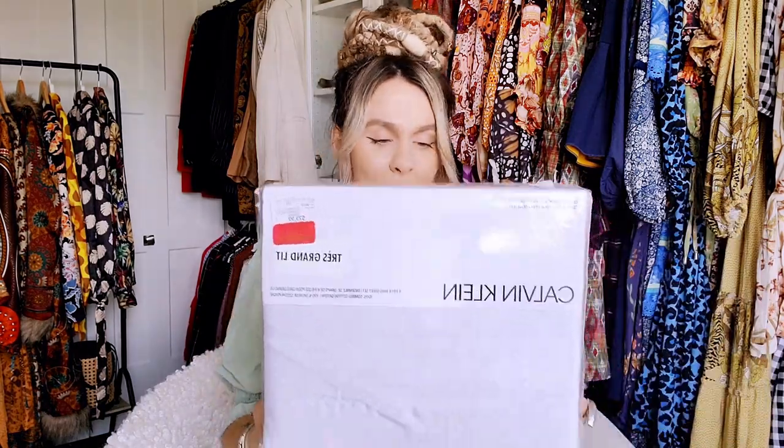Anyway, I thought that these would add a little bit of texture and dimension, and for $24, you can't go wrong. So I ended up getting them. I love them. I think they're super cool. They're quality. I can't wait to wash them and put them on my bed. So that was pretty much it for the whole home decor part.